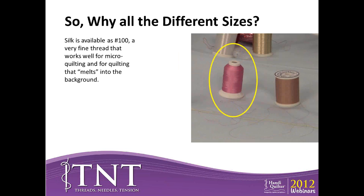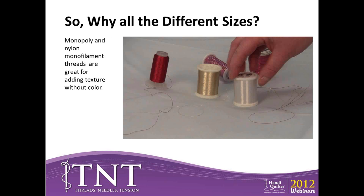Silk thread is a number 100 — an extremely fine thread that kind of melts into the background of your quilt but really looks nice. It's a little pricier, so you save it for special quilts. Monofilament and nylon monofilament threads are really good for adding texture without adding color. If you've got a quilt with several different colors and you don't want the thread to show up differently on each color, use monofilament threads — you'll see the texture without seeing the color. These threads come in two colors: clear, for light fabrics, and smoke, for dark fabrics. The smoke blends into dark backgrounds, but don't use it on white or light fabric as it will look dingy.